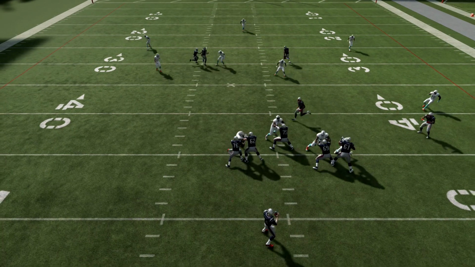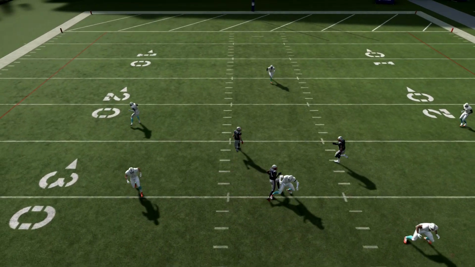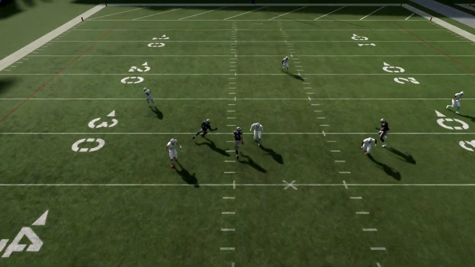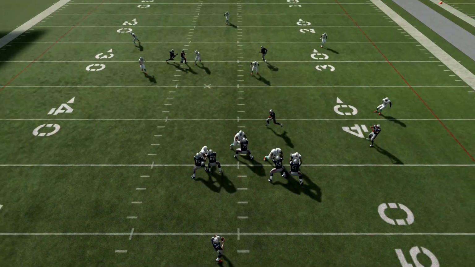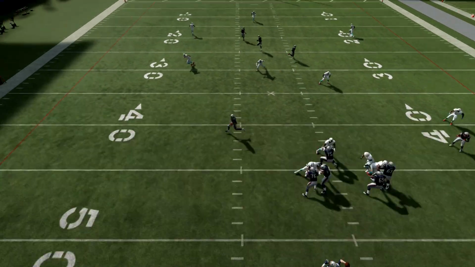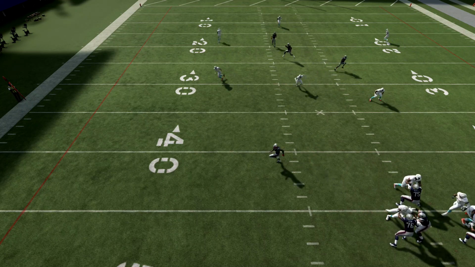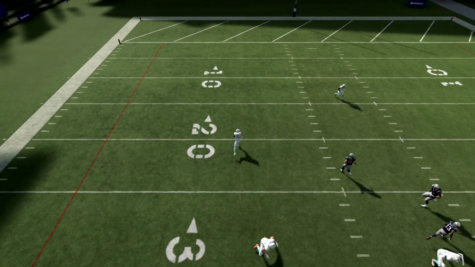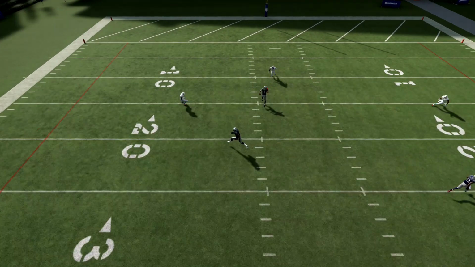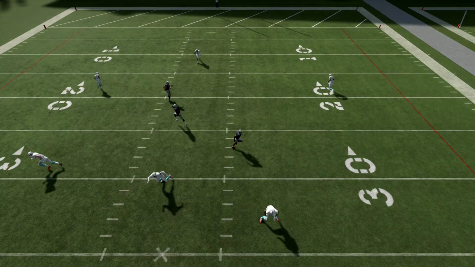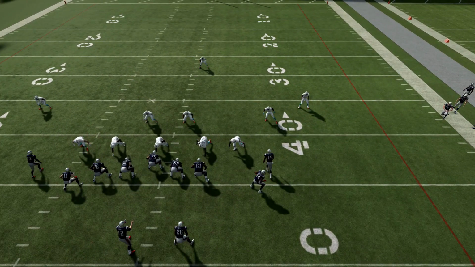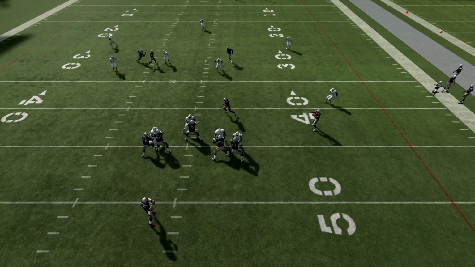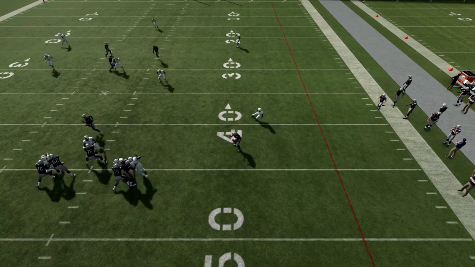These hook zones are getting pushed back from all of the trash in the middle of the field. The post, the cross, and the streak are pushing all these zones back, and that's going to allow, unless they play underneath coverage, this drag to get open every single time. But once again, look, these other routes are open. This deep crossing route is open, as well as this post, because of this ghost route. Look how great this ghost route is. And don't just be blocking your running back. You need to put this ghost route out there. Look at what he's doing. Look at this defender just sucking down.